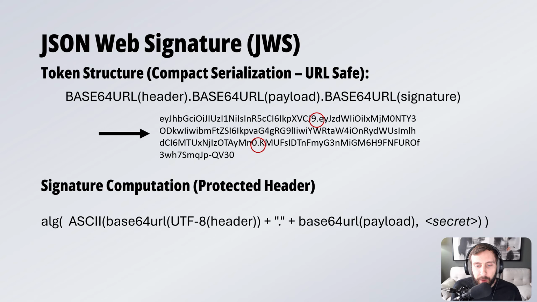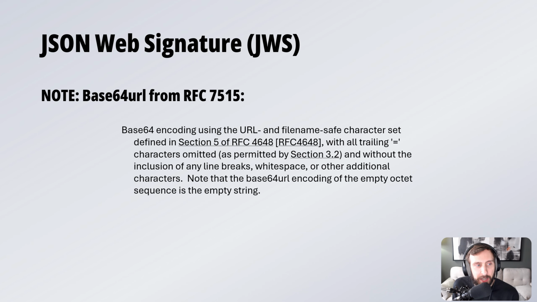One thing that's important to keep in mind is the secret at the very end. That only applies when you're using an algorithm that requires a secret. So if you're using RSA for a signature, no secret is required. If you're using MAC with a hashing algorithm like SHA, for example, a secret is a crucial part of that that is used to create that token. And so therefore, you have different situations depending on the algorithm that you're using. And there are implications for that as far as security, but we won't talk about that in this session.